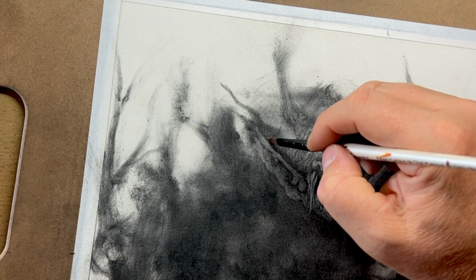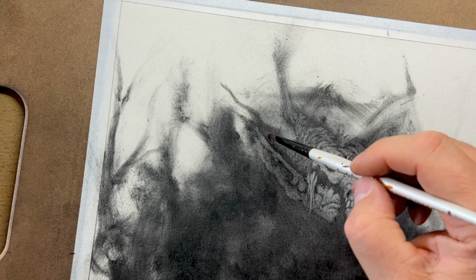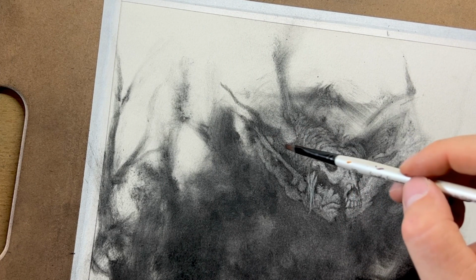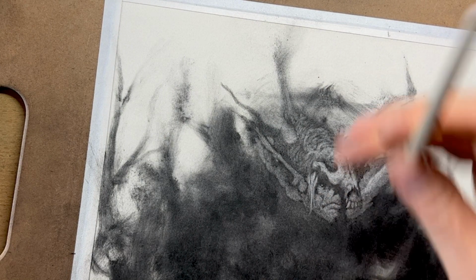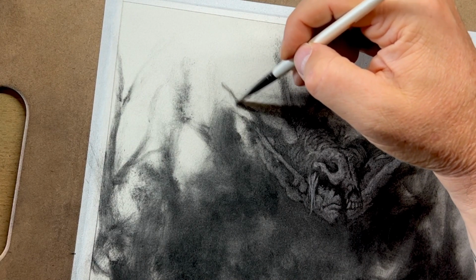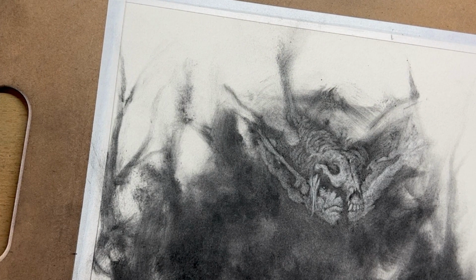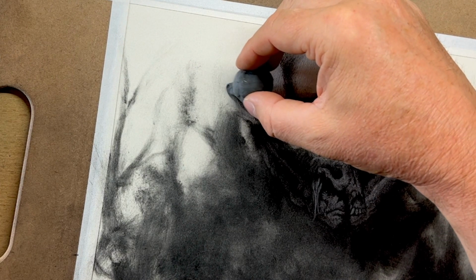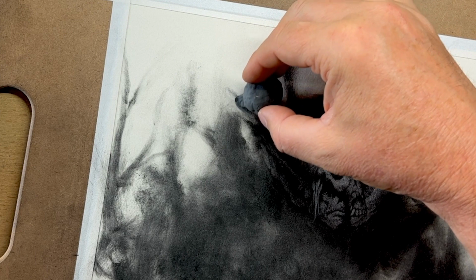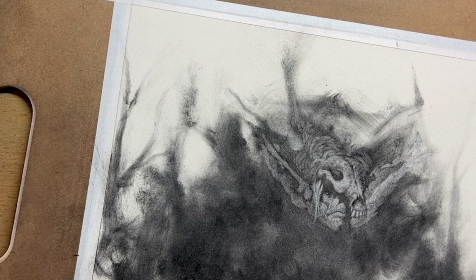Just this little hit there, so it looks like the horn kind of kicks up and goes around. And as a matter of fact, I could probably brush this out a little bit. And by brushing it out, it'll start fading it back a little bit, at least as far as this area goes. And you can see I did it so light I could get a lot of that out. Not that I want a lot of it out, I just want some of it out.